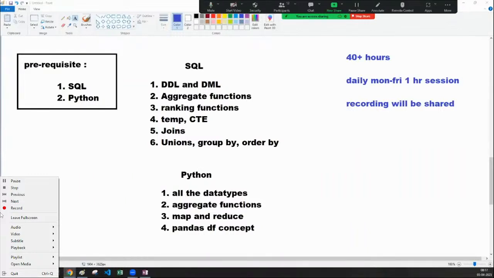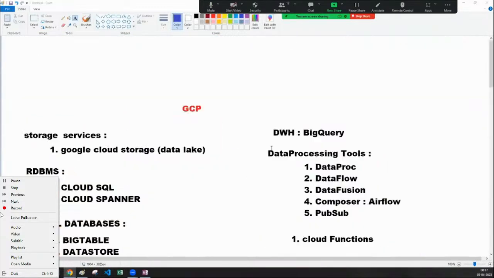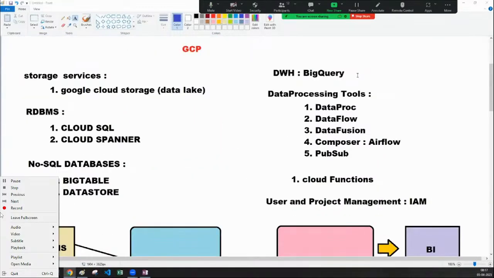So one more thing I want you to understand. Whenever I talk about a concept, let's just say a data lake or BigQuery, for a data lake I'll give you some assignments, and for BigQuery I will give you 2 to 3 datasets for your assignment. Spare your time and focus on answering those questions. When you complete those assignments, you will gain a lot of knowledge using that particular solution. That is one more thing.